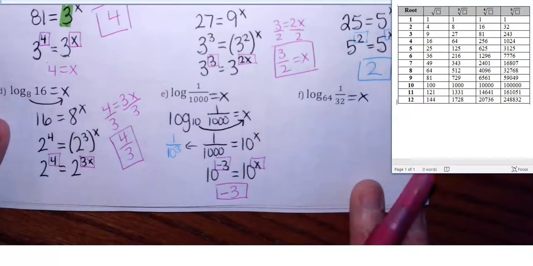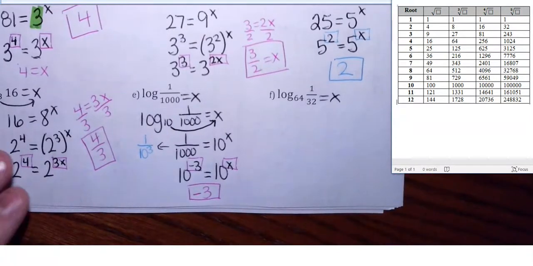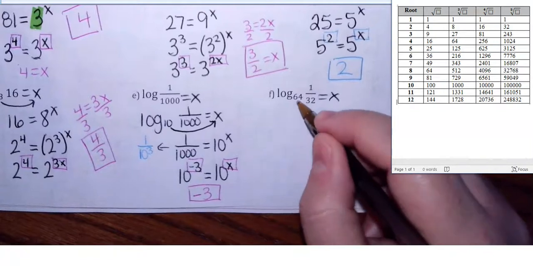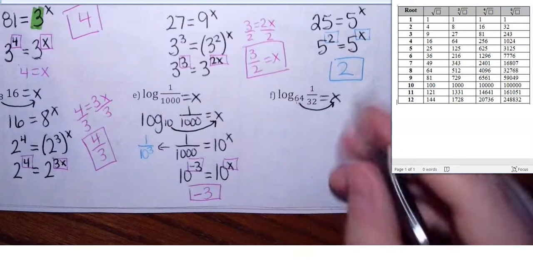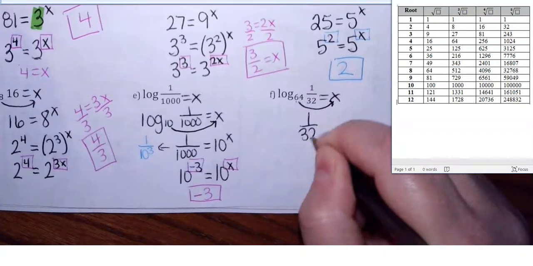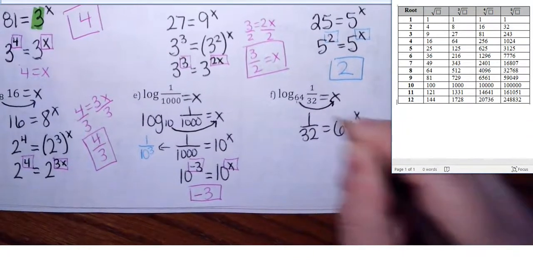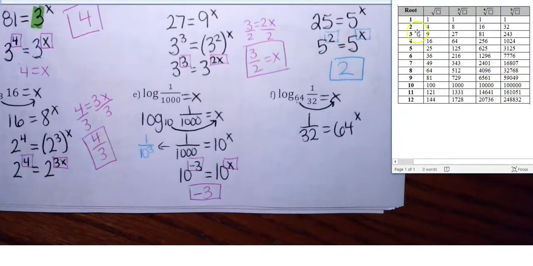And I have one left here. This one's kind of the trickiest. I got log base 64 of 1 over 32. Get rid of the log by swinging that 64 over to the other side. That 64 pushes that x up into being an exponent. Okay, kind of come up here, look at the 2's. 32, and I need another column on this, I think. 32 is right here. 64 is going to be the next one over, which you can't see here because I don't have that column, but 32 is 2 to the 5th.